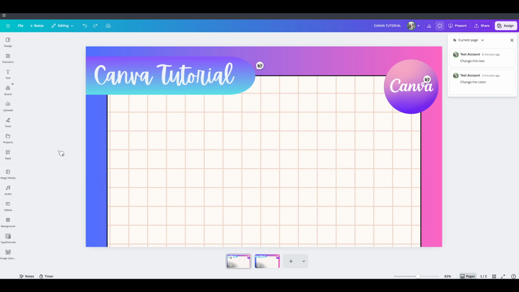Begin by opening your project in the Canva editor. Make sure you're inside the design itself, not just on the home dashboard, so you can see the elements on your canvas. As you look around your design, keep an eye out for a small speech bubble icon. When there's a comment tied to a specific element, you'll see that bubble near the element, often with a tiny profile picture inside it indicating who left the comment.